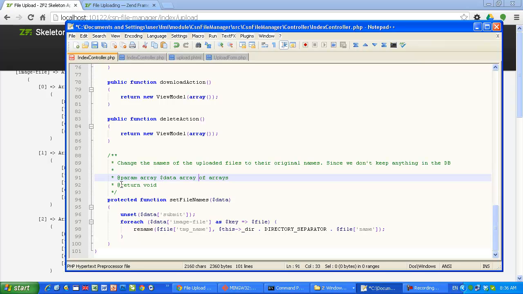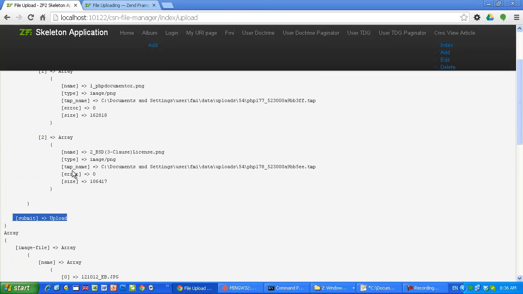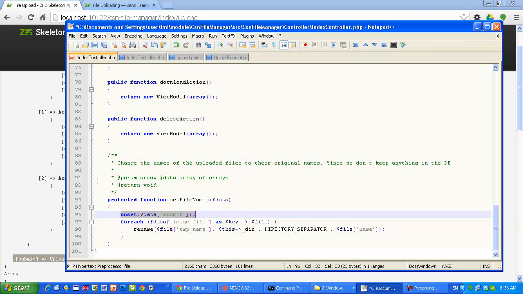If you look here in data, I have one extra element, submit. This comes from the button, so I want to remove it, because after that I will say foreach. I will take each one of the elements and create one iteration here. Data image file as key file, and this is a standard PHP function for renaming.